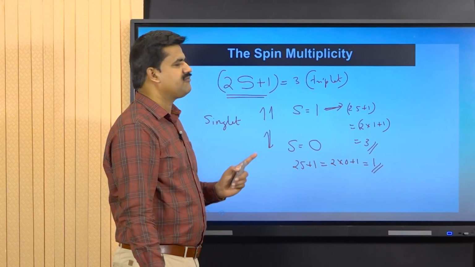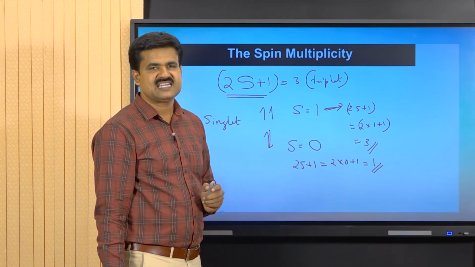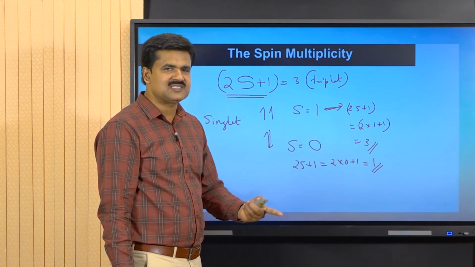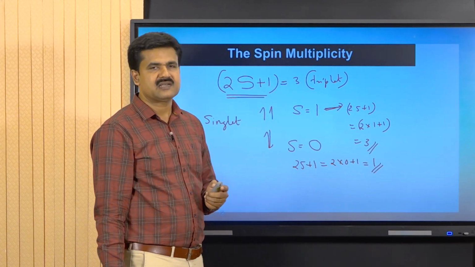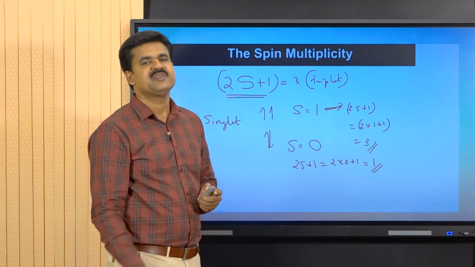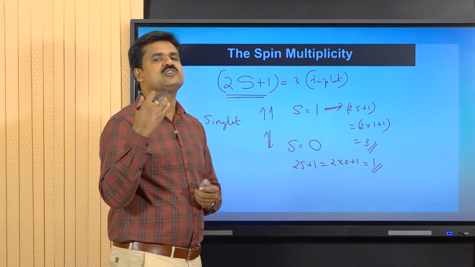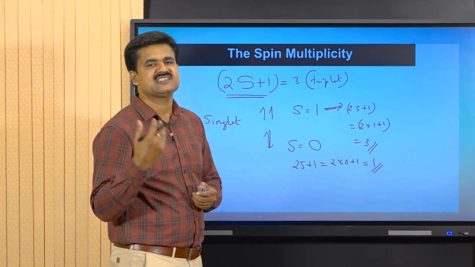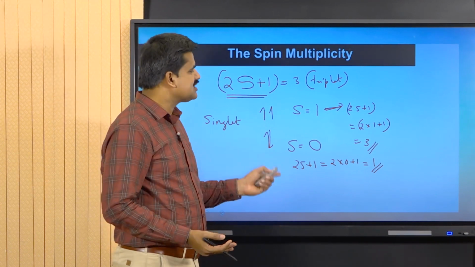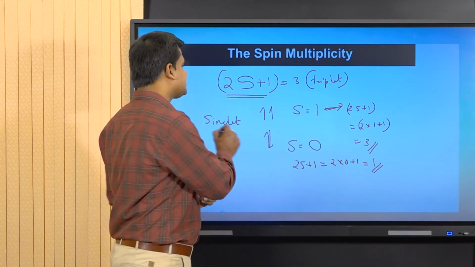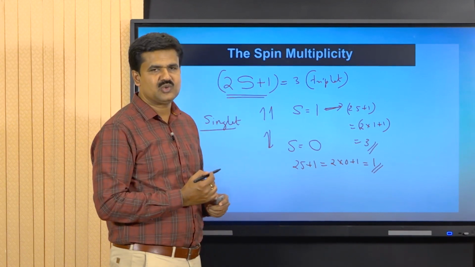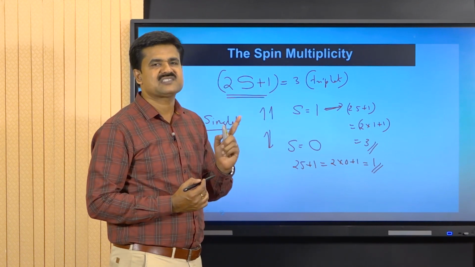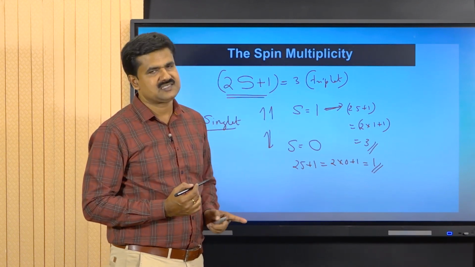You are familiar with singlet oxygen, triplet oxygen, etc. The oxygen molecule contains two unpaired electrons. If the two unpaired electrons have the same spin, the spin multiplicity will be 3, and such an oxygen is said to be triplet oxygen. If the two unpaired electrons have opposite spin, then the value of S, total spin quantum number capital S, is equal to 0, which implies that 2S plus 1 is equal to 1. That state is called a singlet state. So, S is the total spin quantum number and the parameter 2S plus 1 is called spin multiplicity.